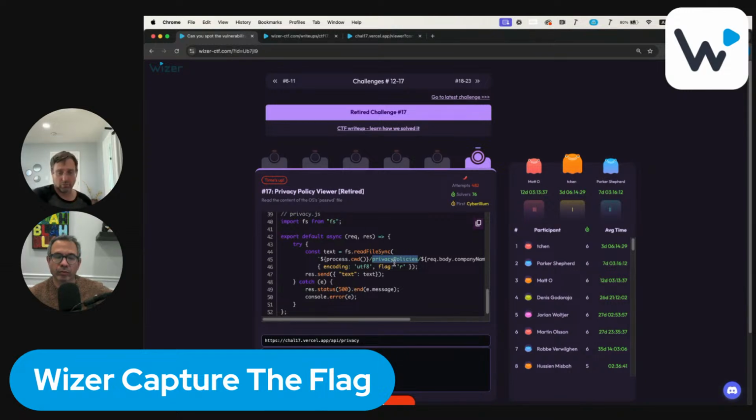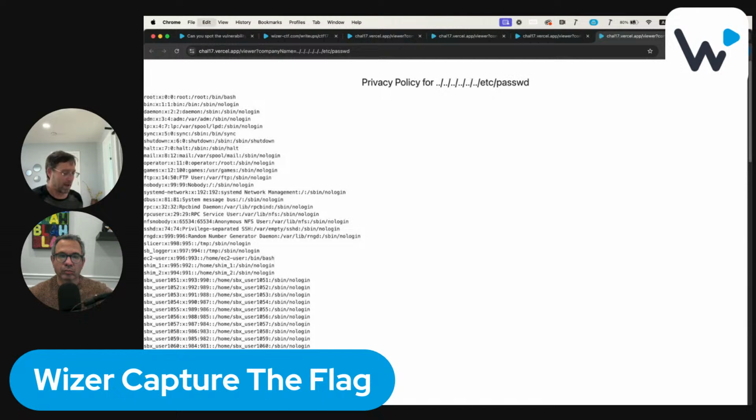And the way to take advantage of or exploit that, if we want to hack anything, is just to go back with .. and get as far as we can. The goal for this challenge, as you can see here, is to read the content of the /etc/passwd file. A lot of our challenges do that because it demonstrates the ability to go into a certain file. So how do we hack that? Let's do that straight in the UI.